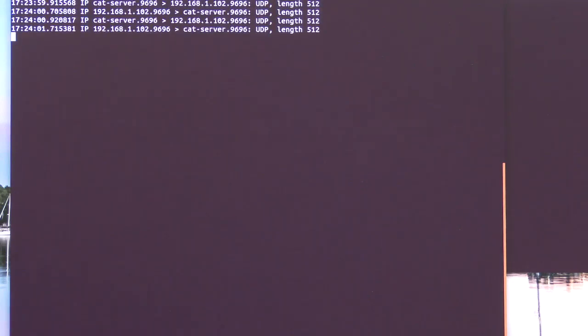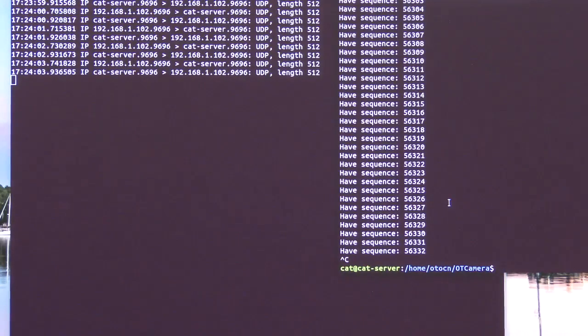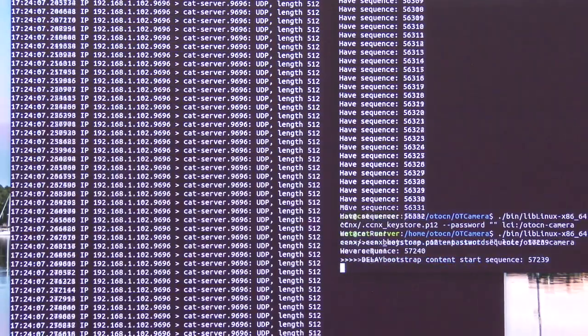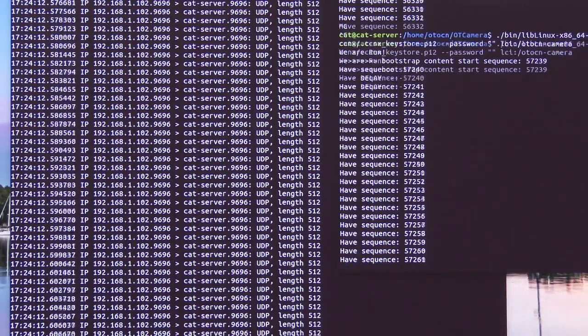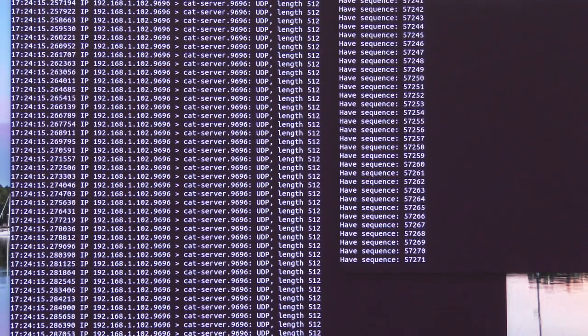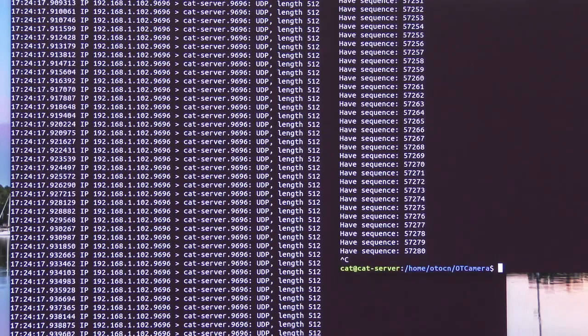This time we will watch heartbeat messages for a few cycles, then we will start frame transfer. As you can see, the packet rate has drastically increased as we send frames. We'll stop frame capture, and then we'll go back to simple heartbeat. And that ends this simple demonstration of OT transport packets.